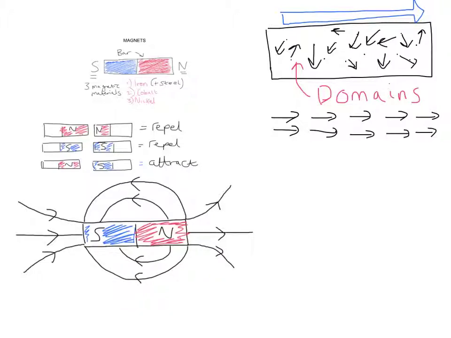The only way you can disrupt that and remove that magnetic property is by heating the magnet or actually hammering it. Because if you were to just break it in two, what you'd find is even when you break it in two, you'd still keep a north and a south end on the two bits. So the only way you can get those groups of atoms or those domains to realign in completely different directions is by heating it or actually hammering it. And that's how you can turn a magnetic material into a magnet, essentially by making sure all those domains are in the same direction.